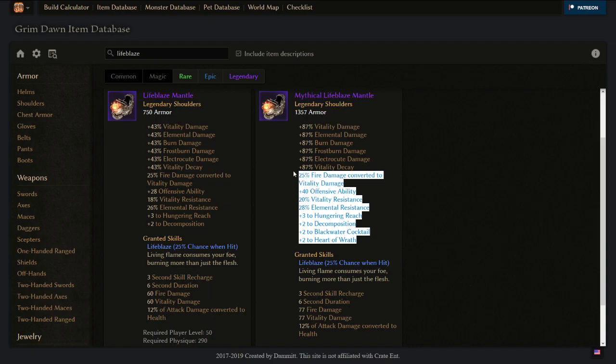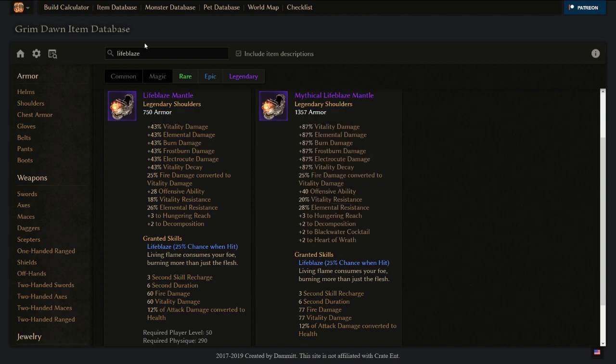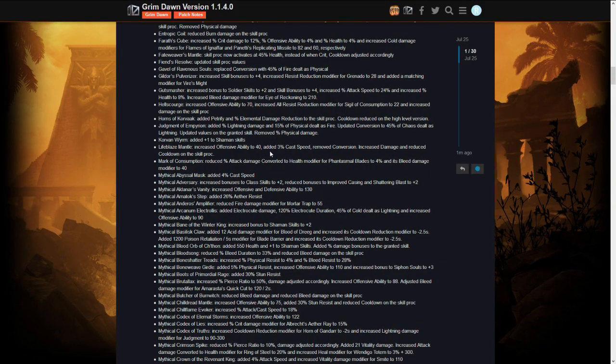I mean, there's Infernal Knight though. Like, would you ever use this over Infernal Knight? Probably not, right? It's still gonna be a useless item. But it's like maybe a better filler now for fire as well as for vitality. Mark of Consumption, reduced percent attack damage converted to health modifier on Phantasmal Blades to 4%. This is another Rancor nerf, by the way.